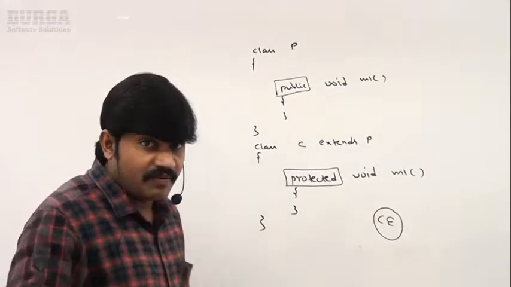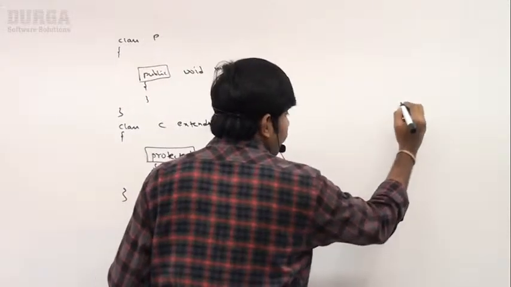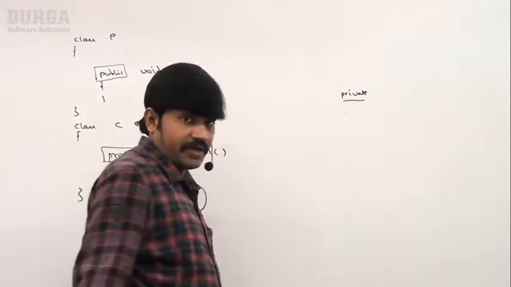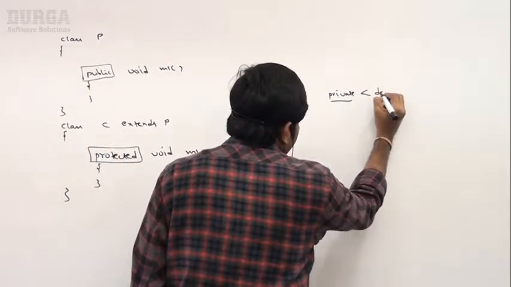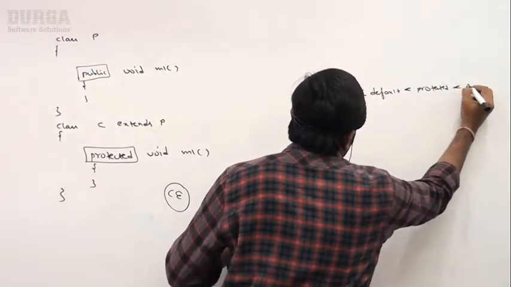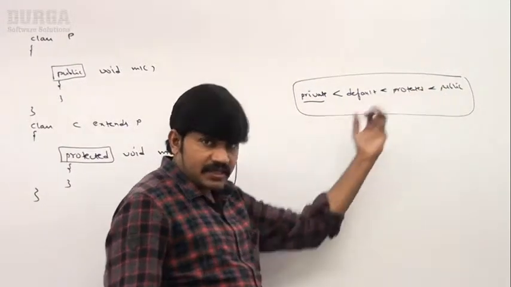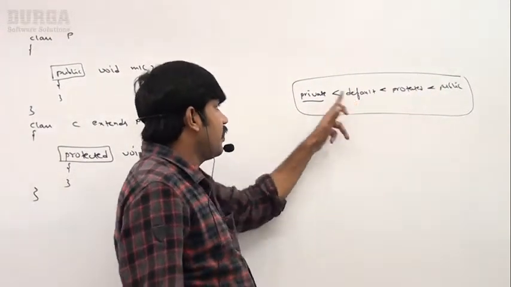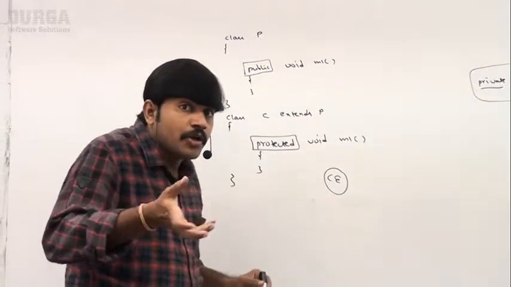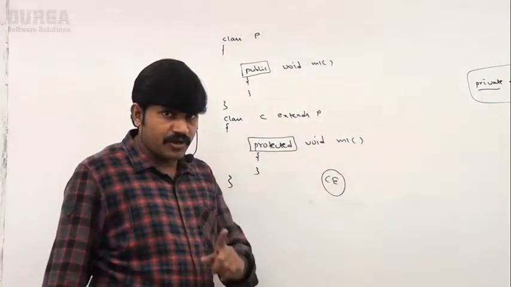Have you remembered, somewhere in our fundamentals we covered which one has more access? Public has more access, sir. Which one has the least access? Private is lesser than default, default is lesser than protected, protected is lesser than public. Somewhere we covered these points, sir. So the most access is public, next is protected, next is default, and next is private. Are you getting it? So public to protected means we are reducing the scope of the access modifier. That's why it is invalid, and you are going to get a compile-time error, sir.